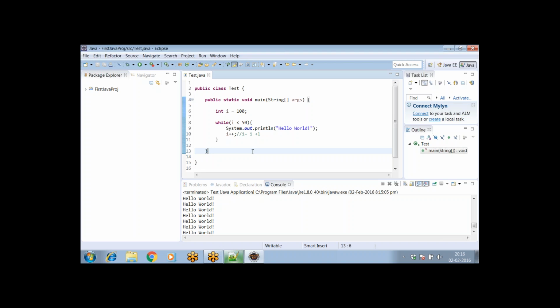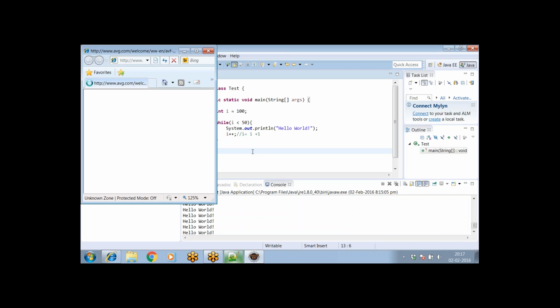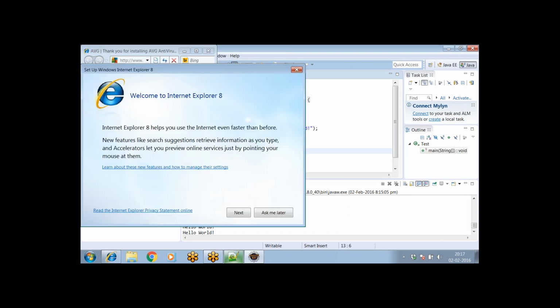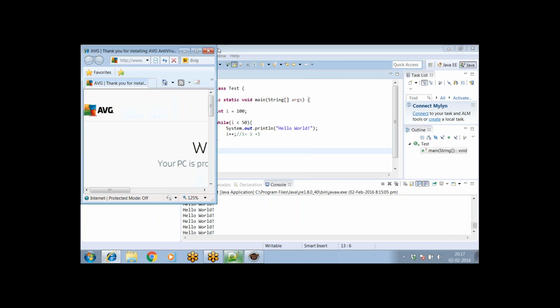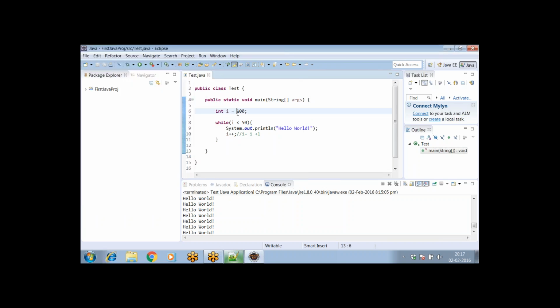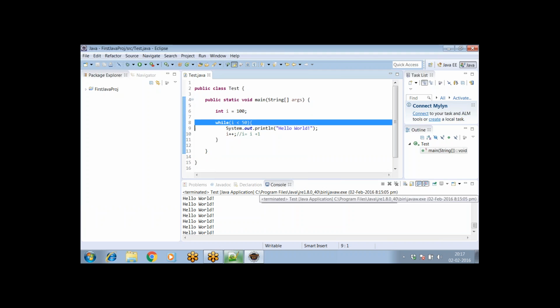It won't print anything. You see, that condition fails, right? 100 is less than 50? Because the condition fails, the block associated with that while loop will never execute.